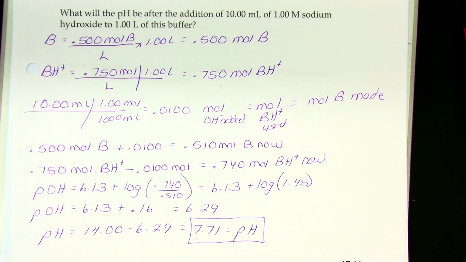Now, there's a lot of chemistry going on, and in order to be successful when we get to the test, you need to understand exactly what's in the beaker in terms of acid-base conjugates and what happens when I dump in strong acid or strong base. Strong acid will react with the conjugate base. It'll use up conjugate base and make the conjugate acid. Strong base will react with the conjugate acid, use up conjugate acid, and make more of the conjugate base. And it doesn't matter whether it's an acid or a base buffer. It just matters that you look at the conjugate pairs correctly.